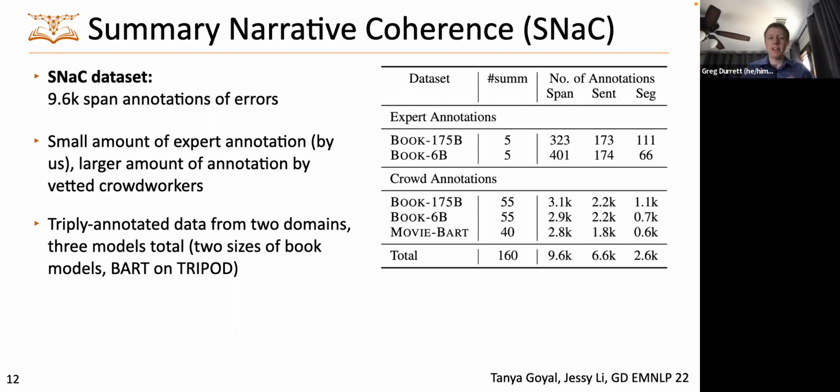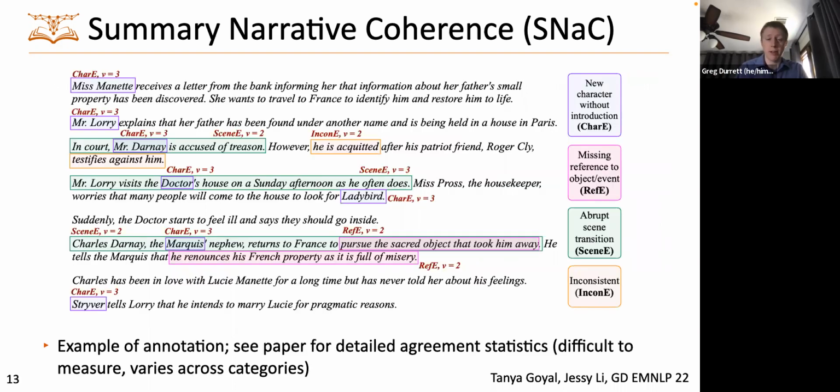There was a small amount of annotation that we did, and then we had a larger scale Turk task that used vetted crowd workers who we made sure knew the definitions of these various error types, and we were checking what they were doing for consistency and stuff like that. So what this gives us is a large set of data that's annotated according to these errors that we can now look at, use, and analyze, and we're going to see what we can do with it. Here's what this looks like.